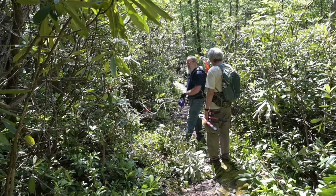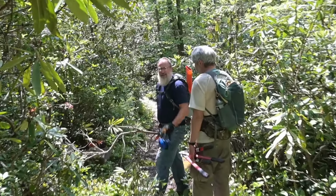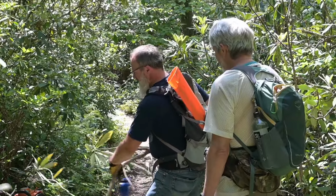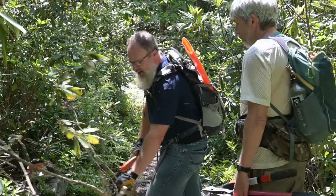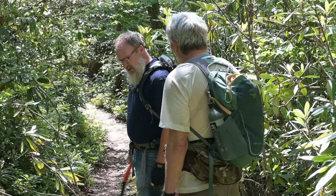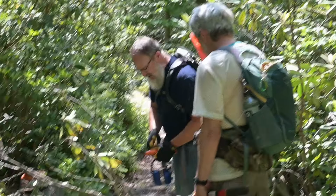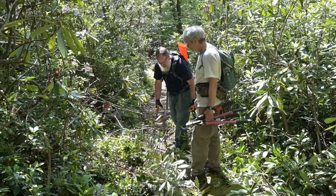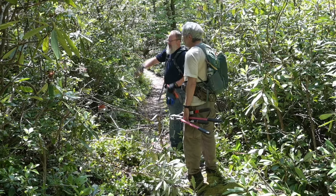I think he's lopping some of the bigger stuff off, but it's sort of nice to have somebody behind, because then I know if I leave it behind, it gets trimmed. I'll just go through a little faster than I had been. And count on you guys to sort of clean up some of the mess behind. And Cheryl's been gathering up as much as possible what's on the trail and sort of evening it, getting it back.